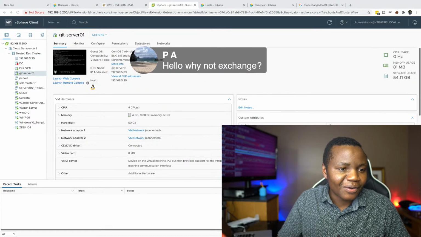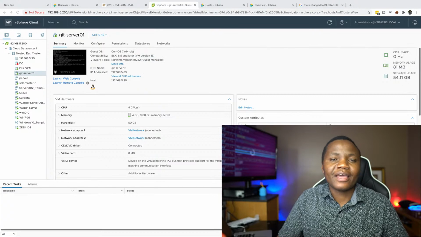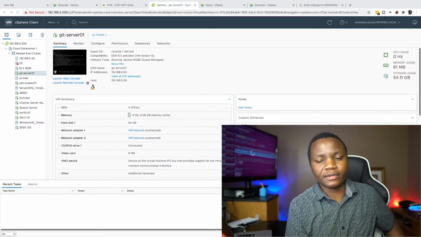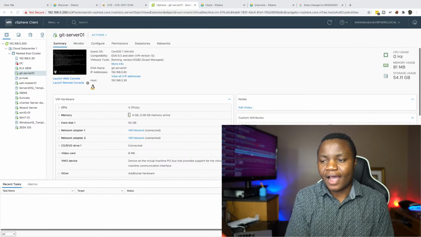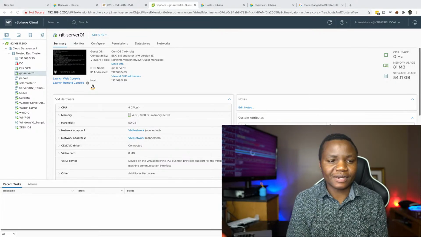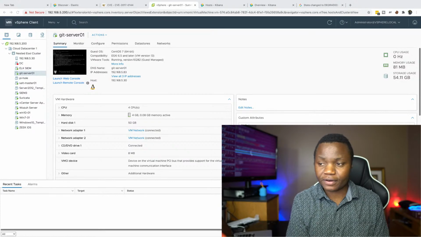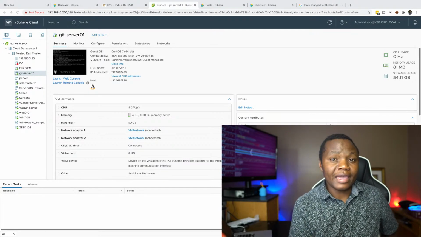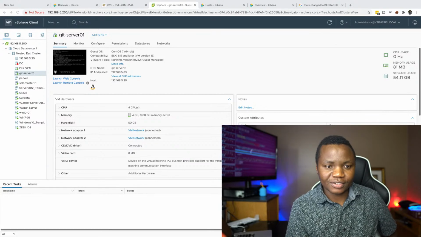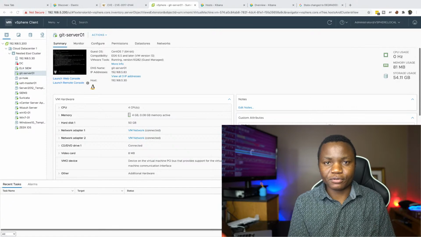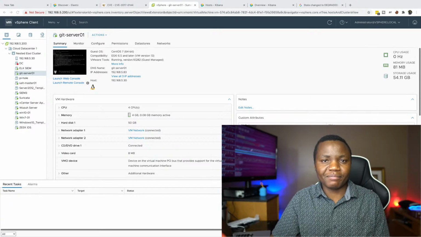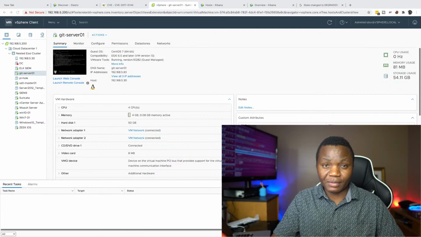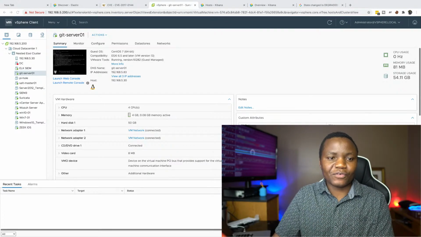Someone says, why not Exchange? I used to be a Microsoft Exchange administrator. It's a pain in the ass to administer. I would not want to go back and administer, especially an on-premise Exchange server. This one was poorly deployed. It's terrible. I ended up deploying Zimbra Mail instead of Exchange. We booted Exchange out and put in Zimbra Mail, which is a Linux-based mail server. Way better. But that's just me, though. A lot of people would disagree because Exchange is mainstream and all that. But that's a story for another day.